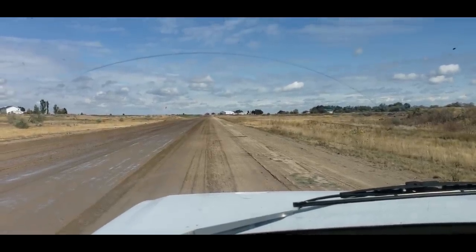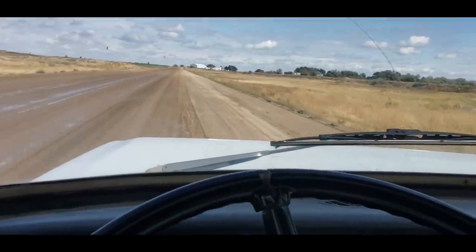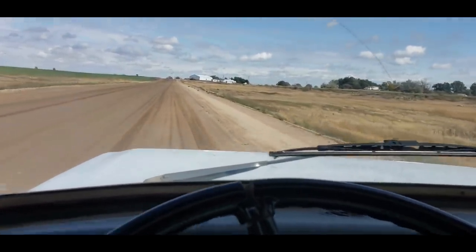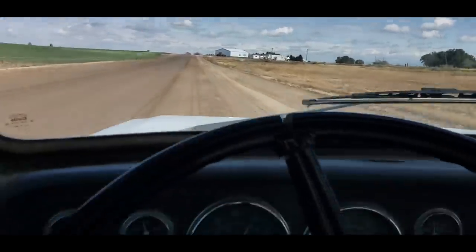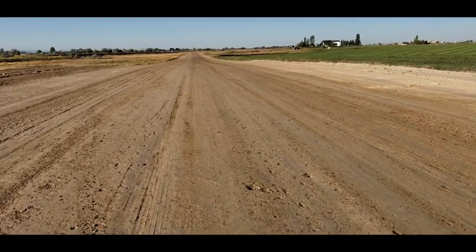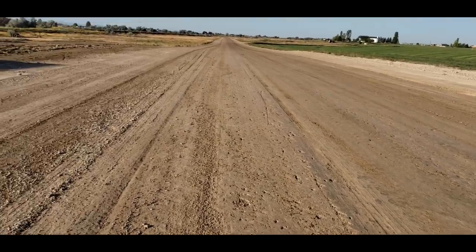Ready to take off. Grading the runway, and I'm just trying to keep this damp and wet for these guys so it doesn't come apart. Plus it packs it down. It's so hard, they're leaving black marks on it where they land. So I know that's good.